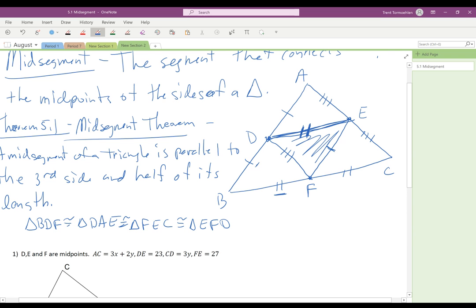And because of that, or because of the fact that we have parallel lines, we also know then that these angles are going to be the same. So those 3 angles are the same. And then that it's also the same as this angle up here. Let's put those in red so we can really see them. So these are all going to be the same because of congruent triangles and parallel lines. We also then know that these 2 angles are going to be the same. And they're going to be the same as this one inside the middle triangle that's kind of oriented differently. And then these three angles are going to be the same, and which means it's this one as well. And so you can see how there's lots of commonality between these triangles.